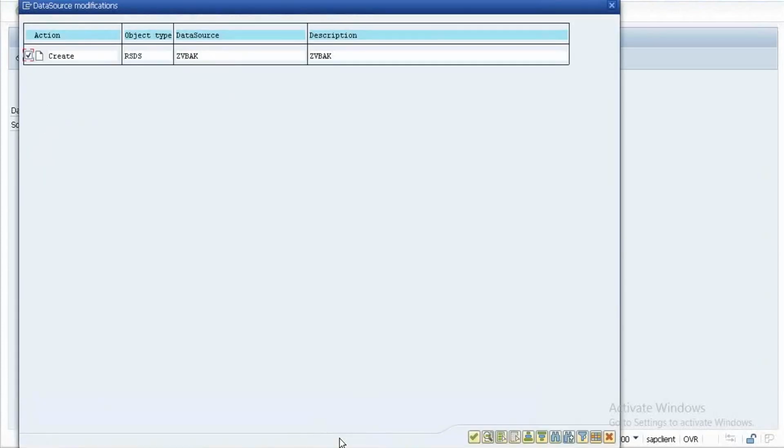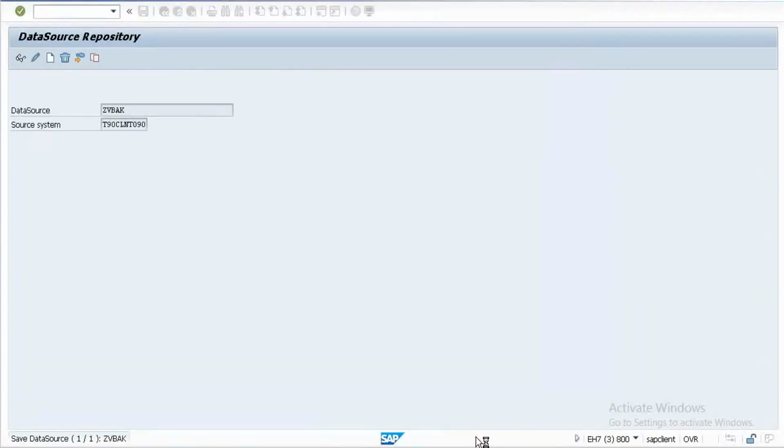So here you have the data source ZVBAK. You're creating this data source, and click continue. Data source ZVBAK is replicated.